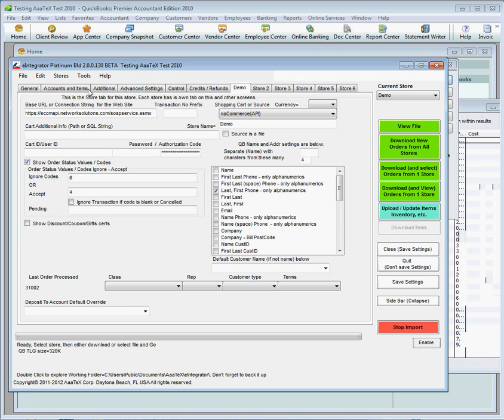Now, another thing that we can use is one generic name for everything. This cuts down on the number of names in your QuickBooks, makes it smaller and faster, and if you're not using Enterprise, you might indeed hit the limits that QuickBooks has, and they vary per year version. You can put one generic customer in there, like web orders or something like this. Of course, web sales has to exist in your QuickBooks.